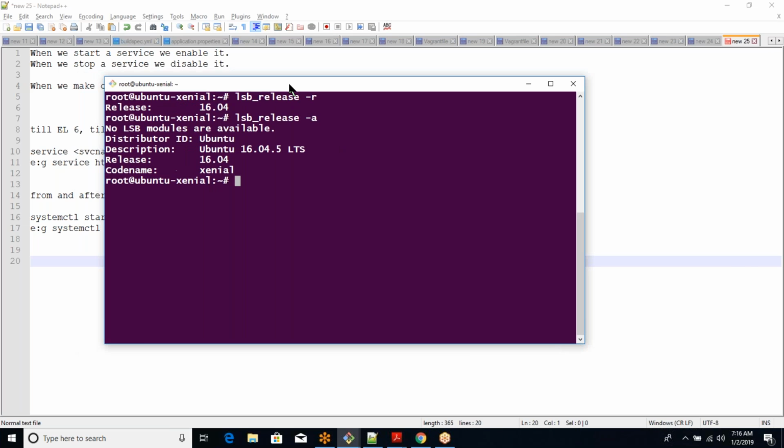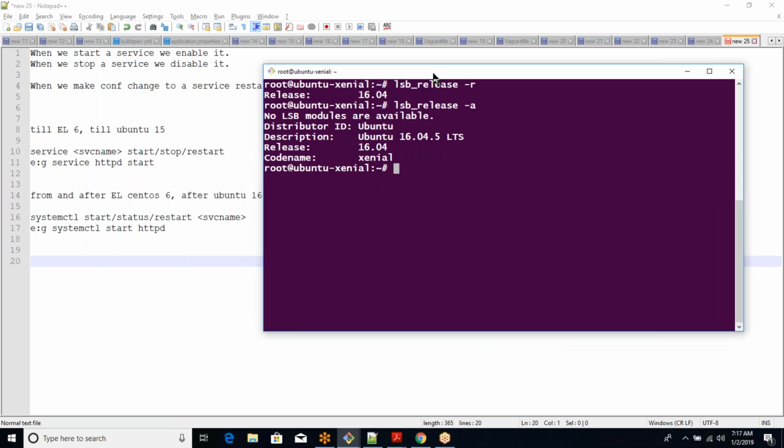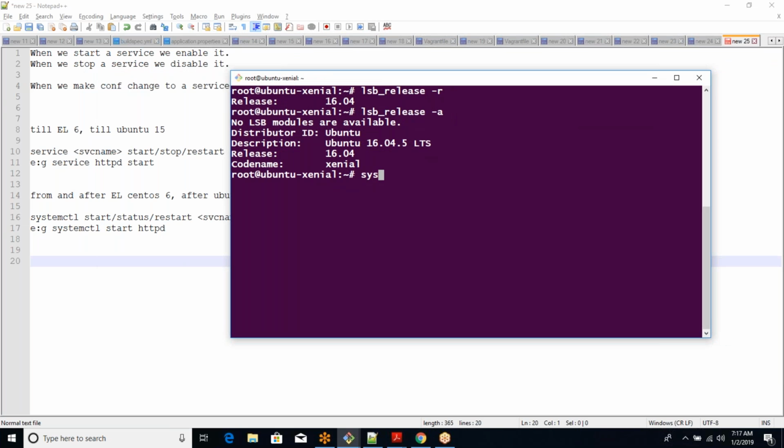So as I told you, from and after Ubuntu 16, the command is systemctl status apache2. Now don't get surprised when the service command works over here. The service command also works in the latest operating system, but it again redirects to this command only.